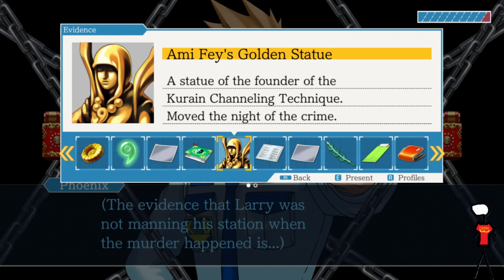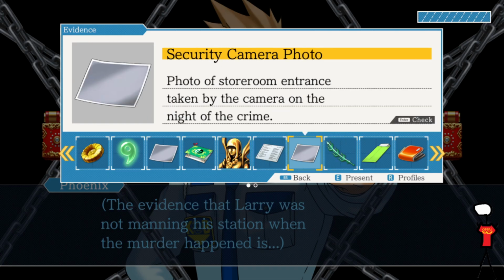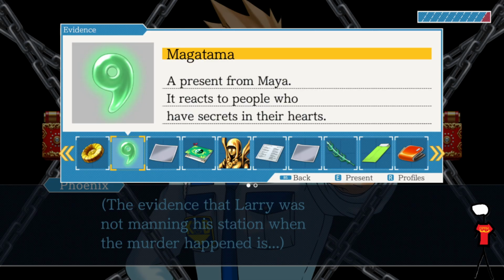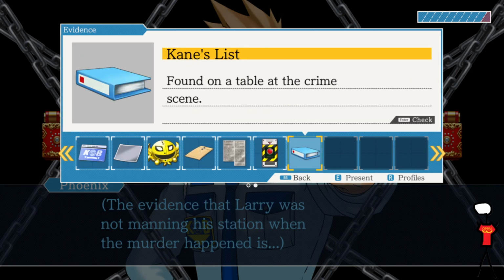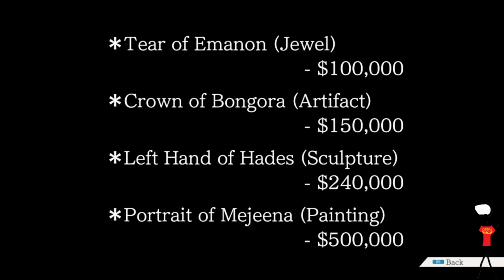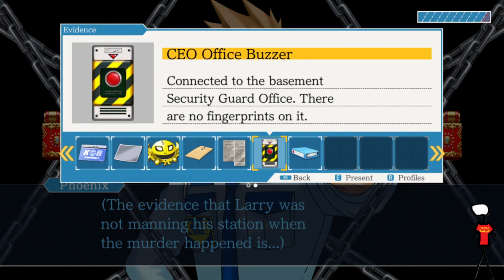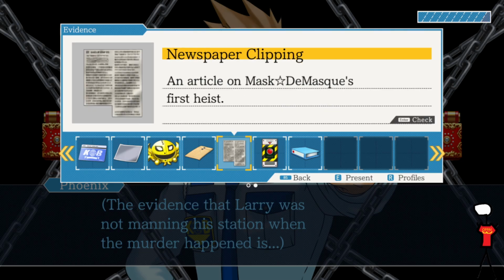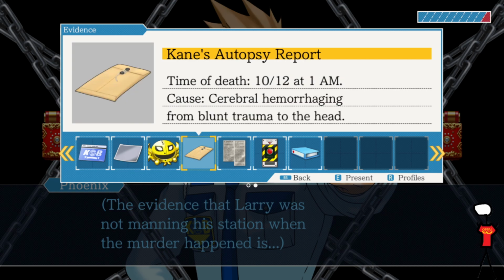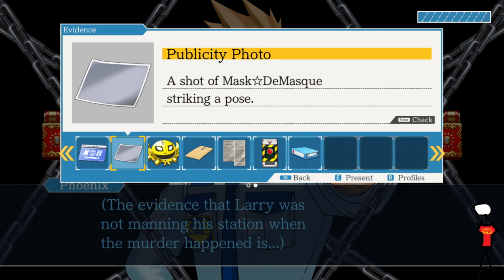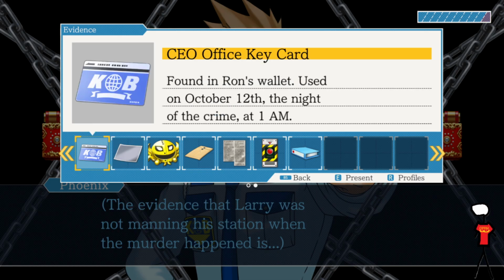Okay, I don't think I have that kind of evidence. Kane's list. Right, okay. Connected to the basement security. There are no fingerprints on it, so we don't even know if it was pressed. Newspaper clipping, autopsy. Found in Ron's wallet.